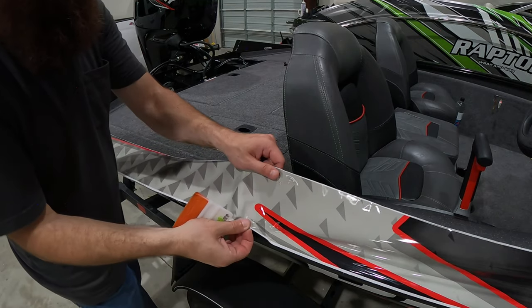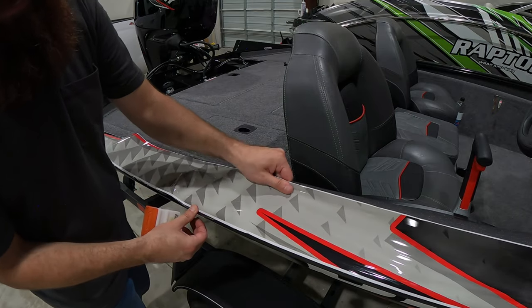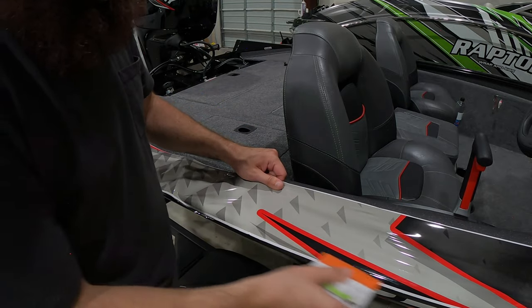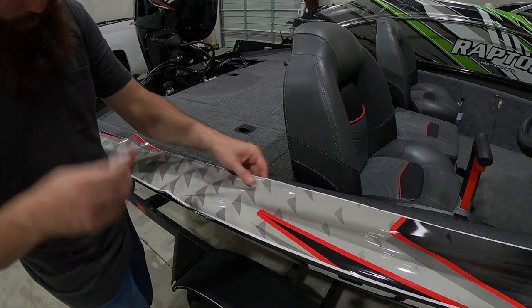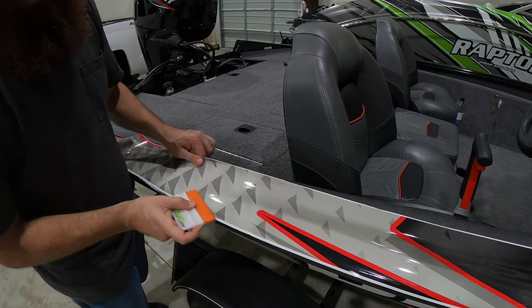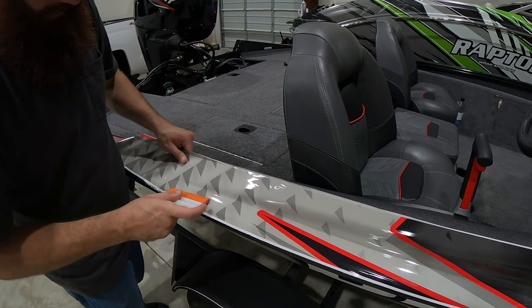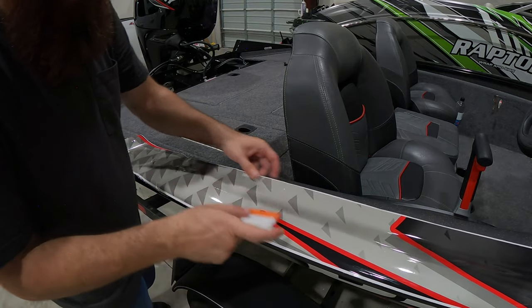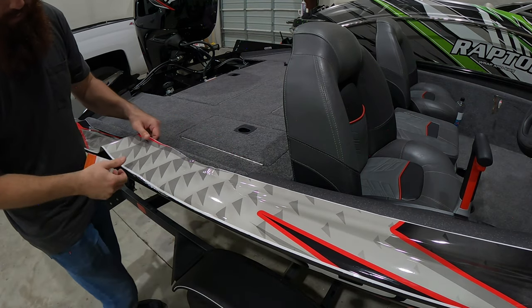Just going to slide down and give this back part a little lock in, get this little wrinkly part out here. Like I said, if this was a fiberglass boat, nine times out of ten the top cap is done with the side of the wrap — it's never really done in two pieces — but you could do it like that. But on this boat, since that rail comes out so far, it would have been quite the challenge. But it can definitely be done — I've done it either way. I usually like to do the easier way, so that's why we separated it into two different prints.